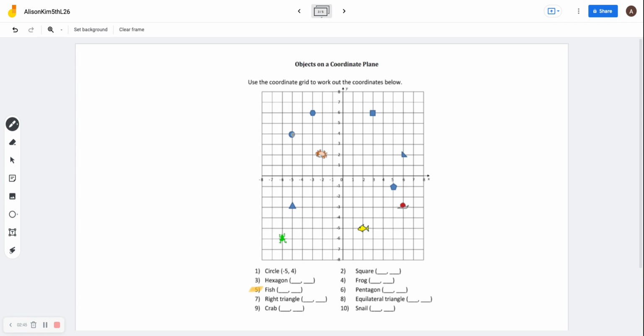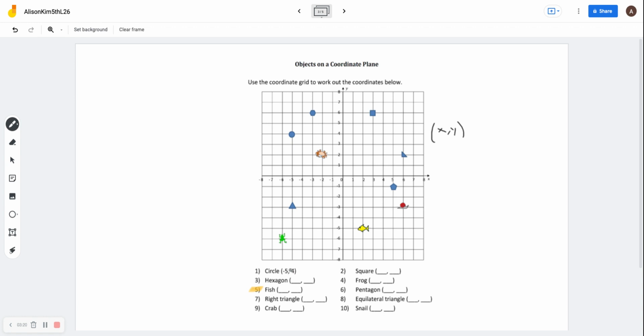So when we look here, we see that the circle is -5 on the x-axis and 4 on the y-axis. Your ordered pair should be like this, x comma y, right? As it says, the circle is -5 on the x-axis. So -5 will go in here, the first one. And then the y value was 4, so the second number would be 4.